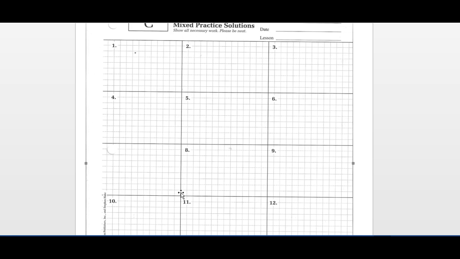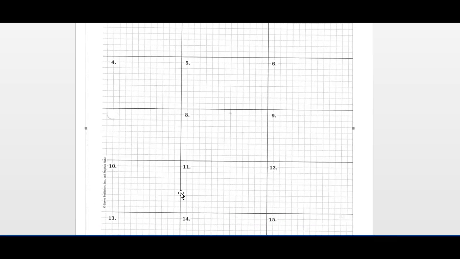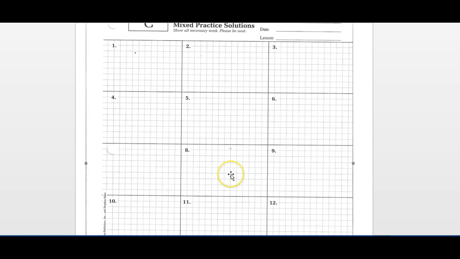Some people do that. Some people make their own and then copy it. Some people write the lines every day. It's completely up to you. All I'm going to say is it needs to look like this. There needs to be either 12 or 15 problems on a side. They need to be broken into neat boxes, and they need to be numbered. Then the kids will go ahead and they will do their work in these spaces.